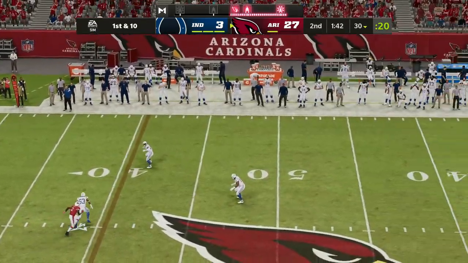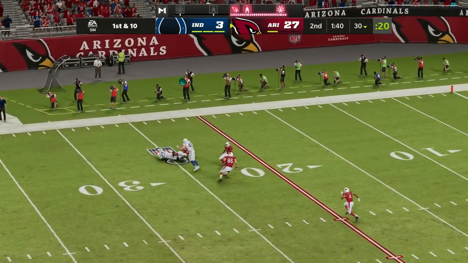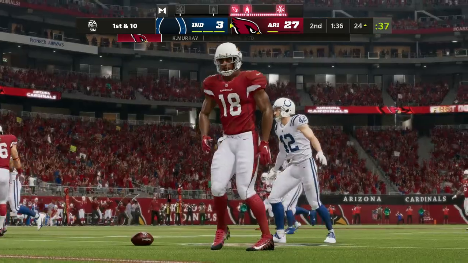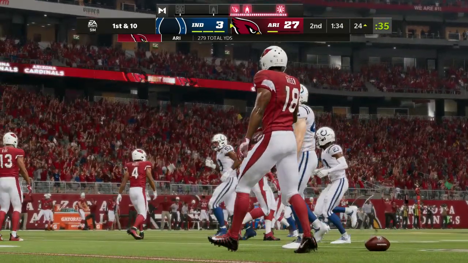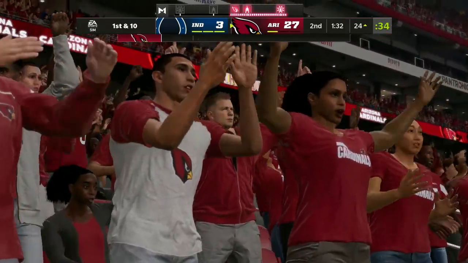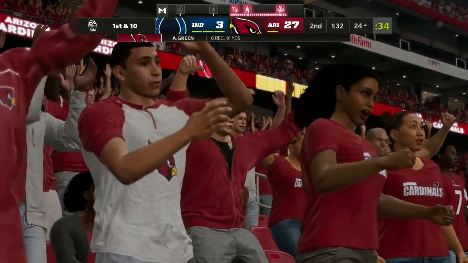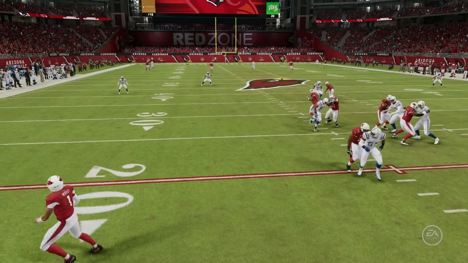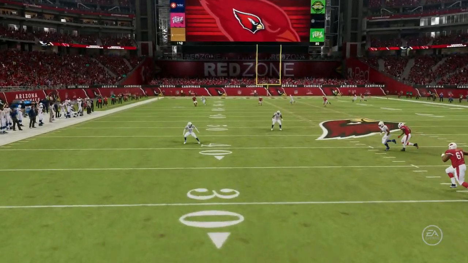He's going to air it out deep for Green. It got his man, complete, and all the way down to the 24-yard line. A huge play there for Arizona. I'm seeing a lot of hands on hips in that secondary, and I suspect a lot of mumbling under their breath as well, because this defense has had no answer for the passing game here in the first half.